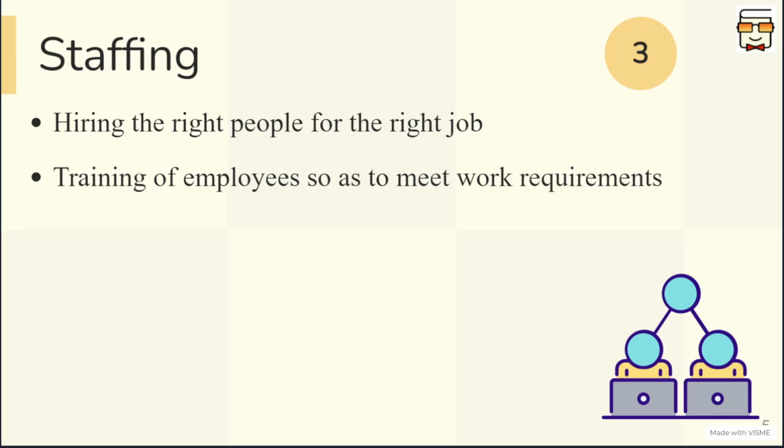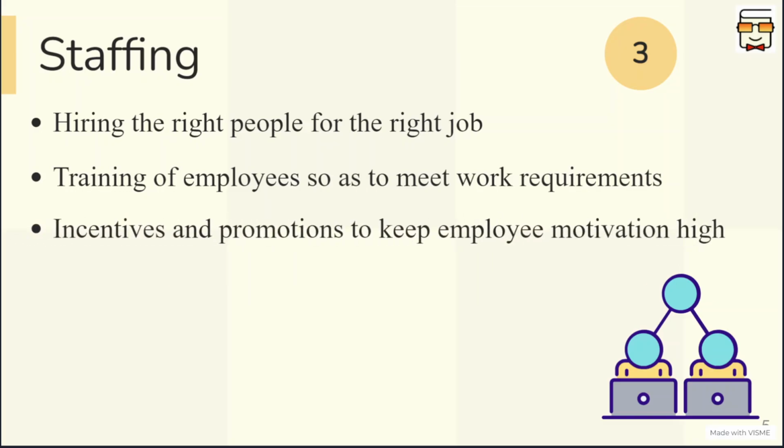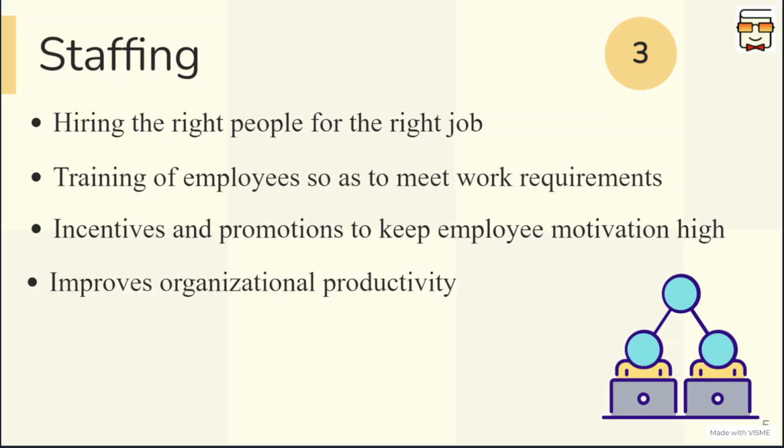It also involves training the employees, improving their skills so that they can meet the requirements that are necessary for the organization. Now, staffing also involves giving incentives, appraisals, and promotions to the employees so that the team members and the employees keep working hard as they have done in the past and their motivation is not lowered. Further, it might also involve any kind of activities that improve employee performance and overall increases the productivity, the effectiveness with which the organization is functioning.